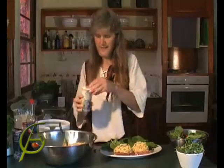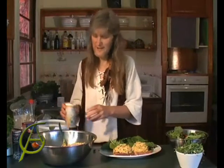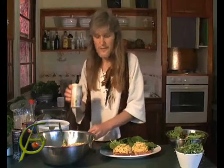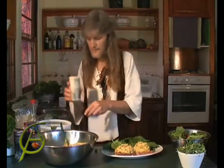It is good. And this is spicky pick. Just a little bit over the top. Salt is good for you. Your brain needs salt. Your body needs salt, okay? There's lots of trace elements in salt. So salt is good for you. Make sure that it's the good salt, not the iodized salt or table salt. That's totally void of anything that's good for you.